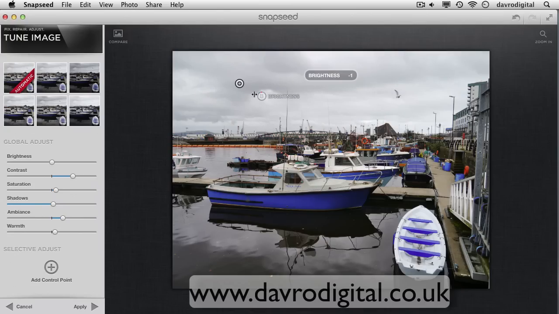Right, coming to brightness, we can now drop the brightness down, or you might want to increase the brightness, entirely up to you. You just click on the button, move it through, you can see the brightness there is dropping down to -30, looks pretty good. Contrast, do exactly the same, make it less contrasty or more contrasty, just moving your cursor back and forth there, looks good like that. Saturation, again, you can make it less saturated or more saturated, entirely up to you. Now we're going to darken down the sky just a little bit more.